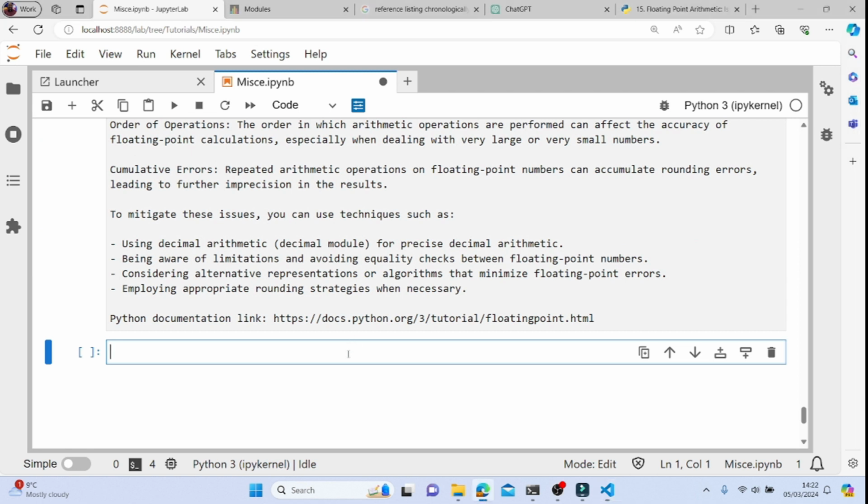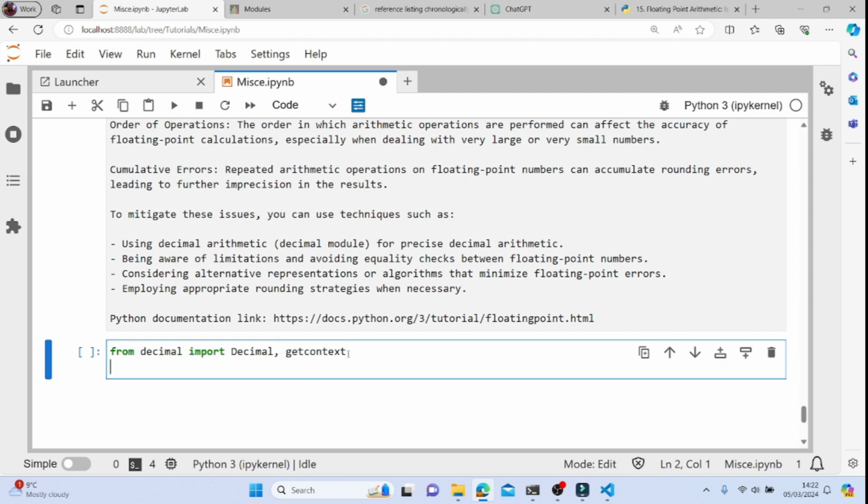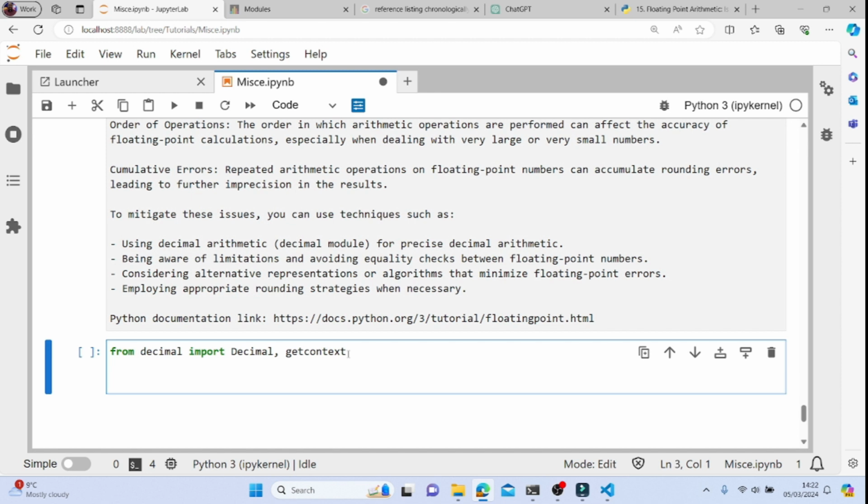A way you can do it is to use the decimal module. Let's say from decimal import Decimal, getcontext. So I imported two methods here. Initially this will set the precision to 2 decimal places.